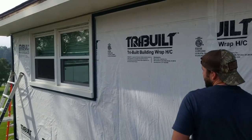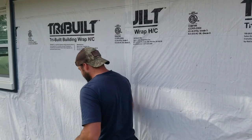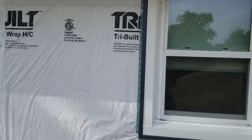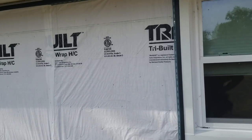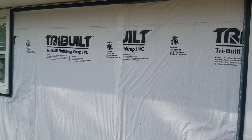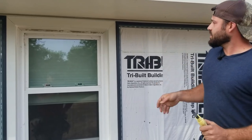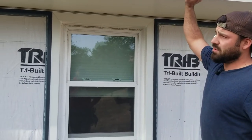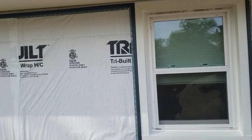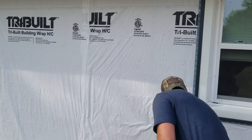And then I'm gonna pull a line over here and then the string line's over there, right? Let me grab that. I'm gonna bring that with me. Yeah, so we're gonna just, actually we don't really need to string a line. I was gonna do a string line to see how level this really is, because our soffit and fascia was a little cattywampus and we weren't exactly able to snap a line all the way through because of these windows here. But I think it's going to be fine.